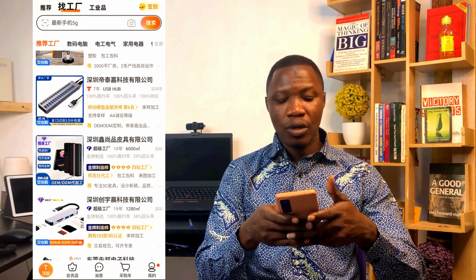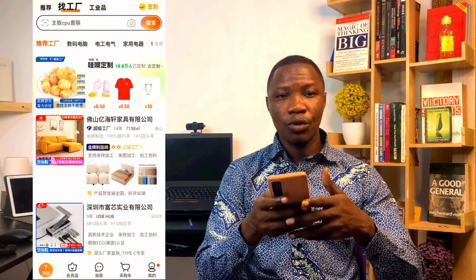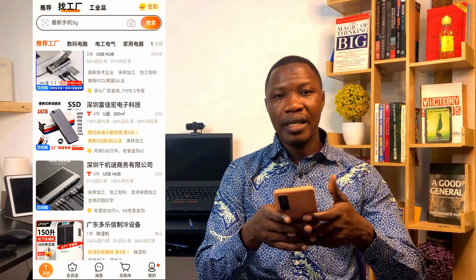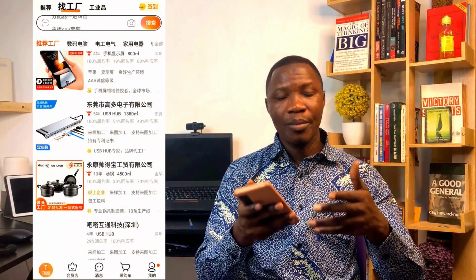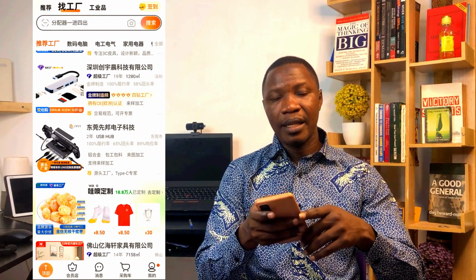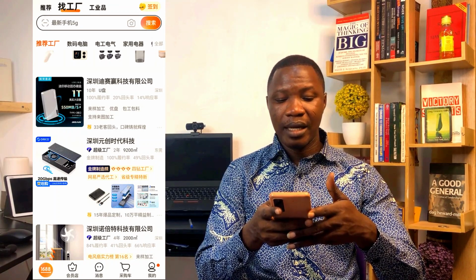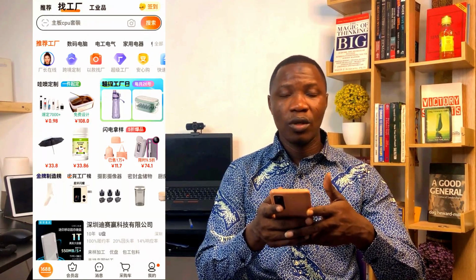So if I scroll down, you could see that these products all are from factories that produce them. Notwithstanding that, if for instance I want to source for something else and I want the factory itself, then I can click at that part, where the arrow is pointing, before I click on the search engine to search for whatever I want.